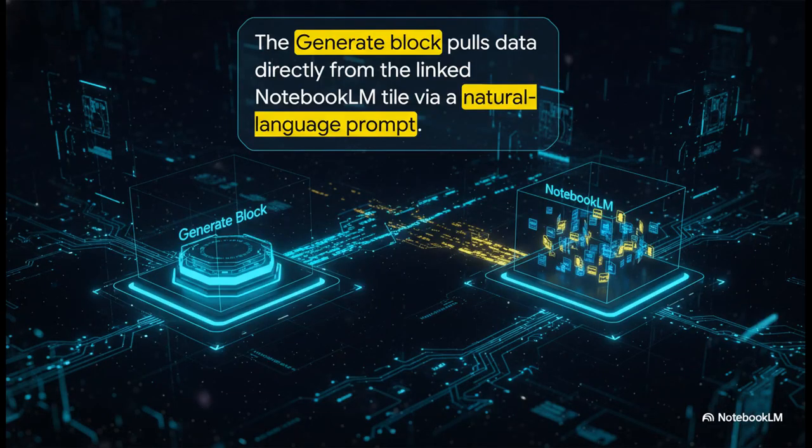So the crucial point is this. When you're setting up your generate block, you literally just use natural language to tell it to query that connected NotebookLM tile. You can just say something like, hey, read the client meeting transcripts in NotebookLM, look at the budget spreadsheet they just uploaded, and generate a personalized onboarding plan. It executes these highly informed, complex tasks instantly.